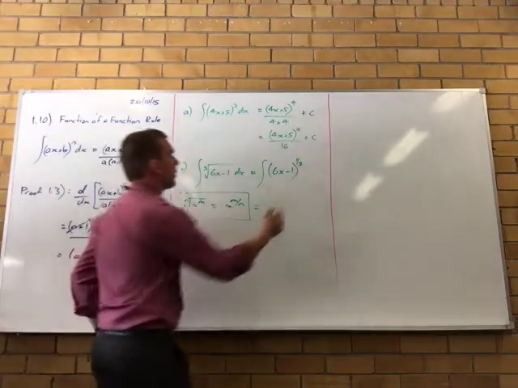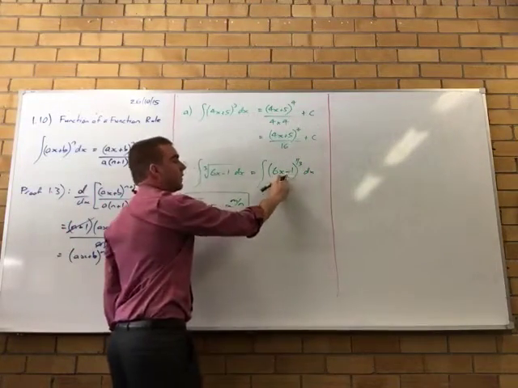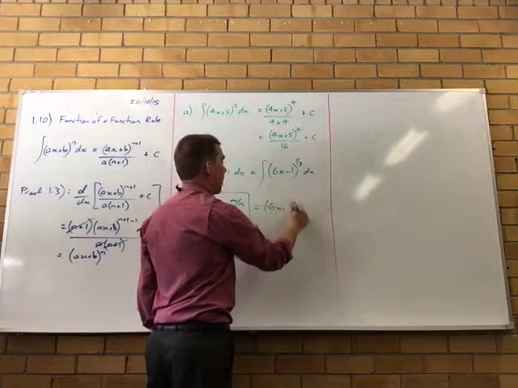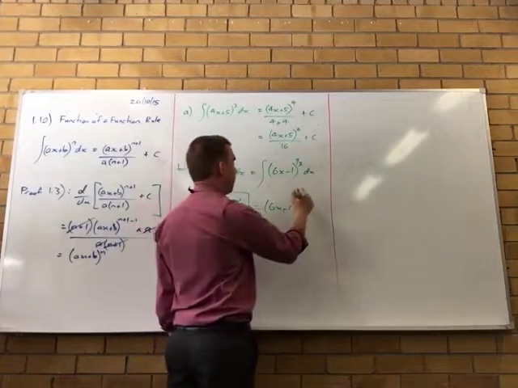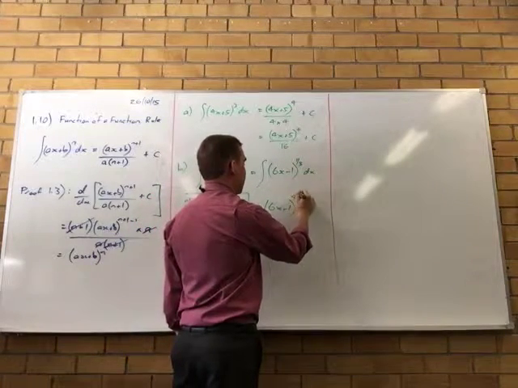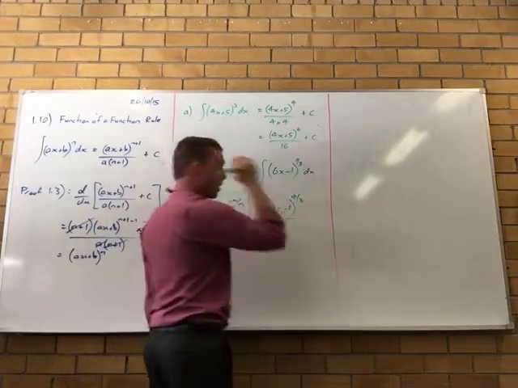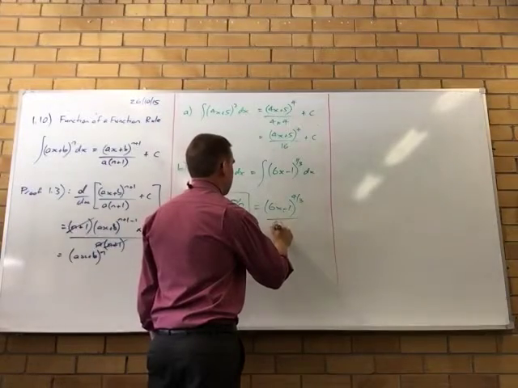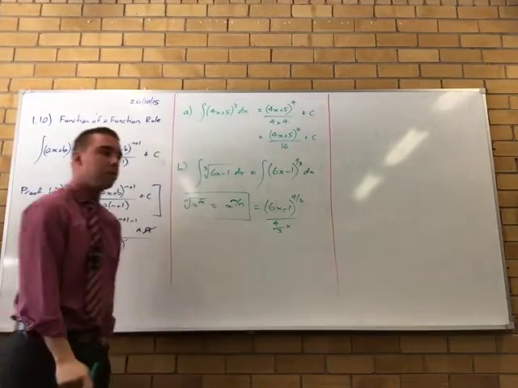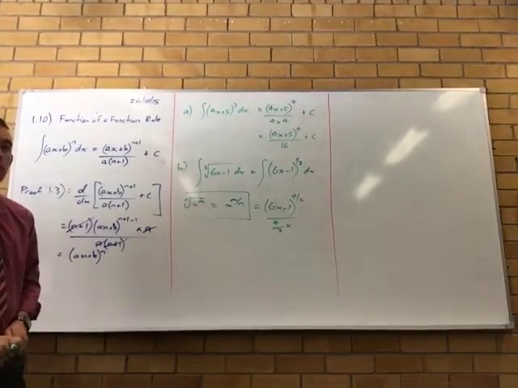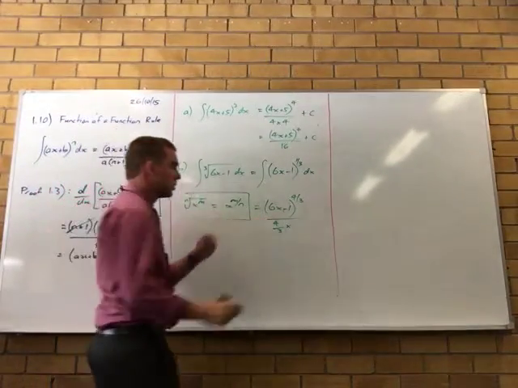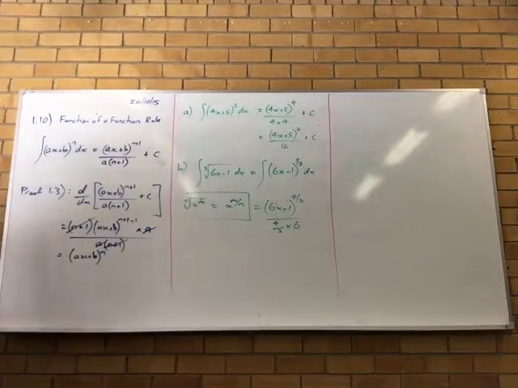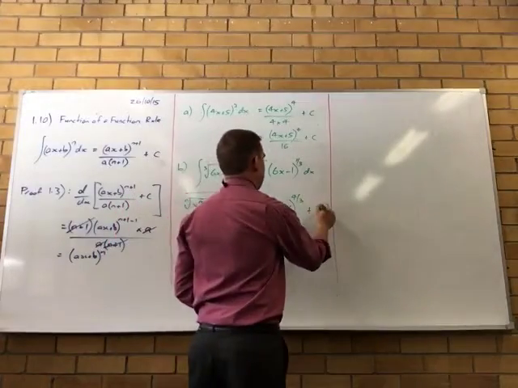Okay, so now we can integrate that. Remember, this is a linear function, so 6x take away 1. Add 1 to the power, so a third plus 1. I would recommend you write them as improper fractions, which just helps with converting back. Divide by your new power, then multiply on the bottom by the derivative of what's inside that bracket. The derivative of 6x take away 1 is 6. Don't forget Charlie.